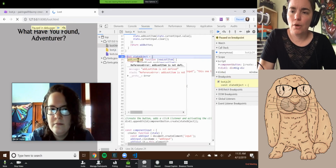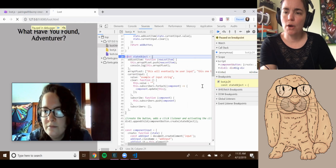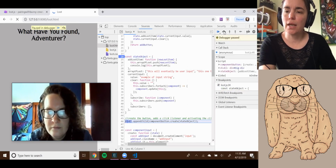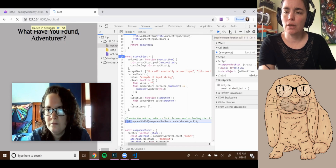Command R. Okay, it's hit that. Now, script, component button devel. Okay, step over, so it'll have to find state object. Yep, so now we see state object. Click into state object or expand it on the right.